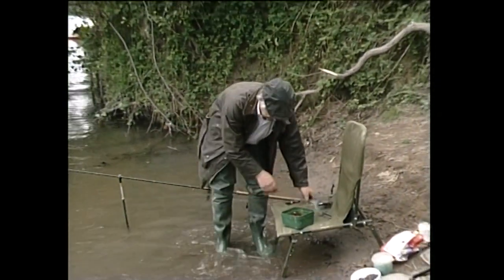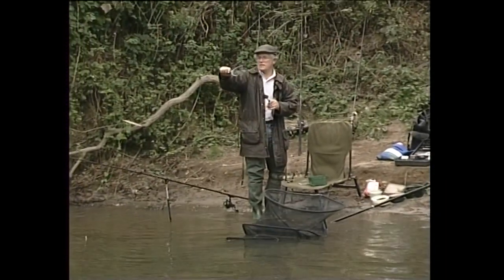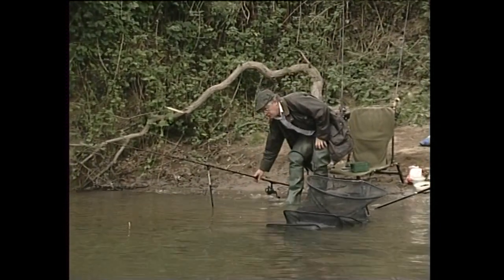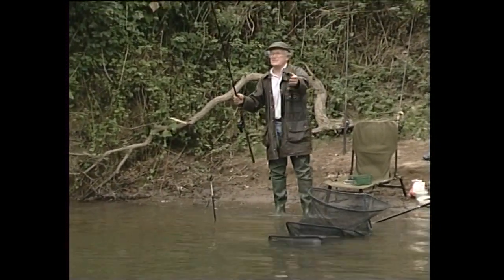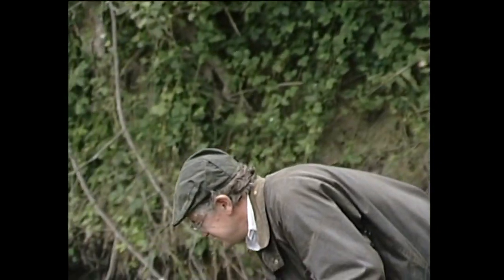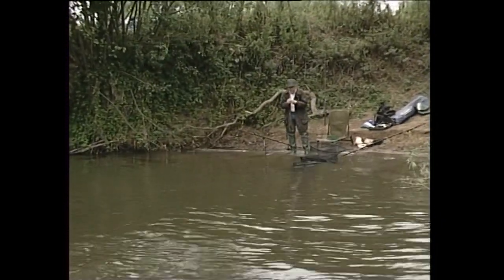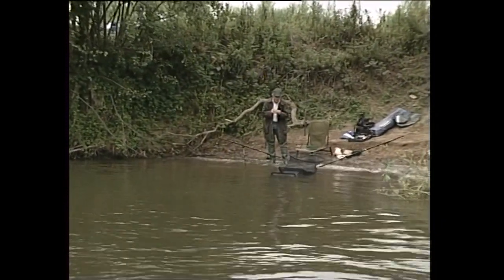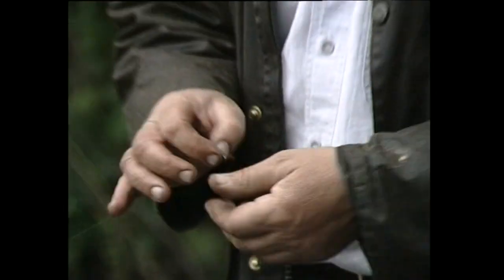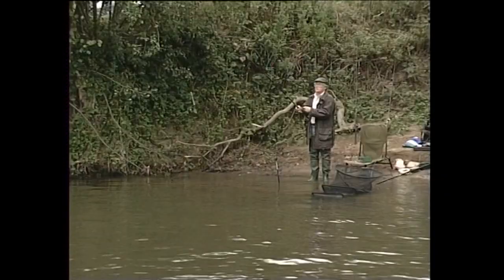Let's get some bait in. Get that bait going in. One pouch full. They seem to be well on the feed now, but we don't want to overfeed them. Put a bait on. Through the end again. Look at the wash off these boats. God, no wonder the banks are getting eroded. You wonder if there'll be any bank left sometime, if they keep this up.